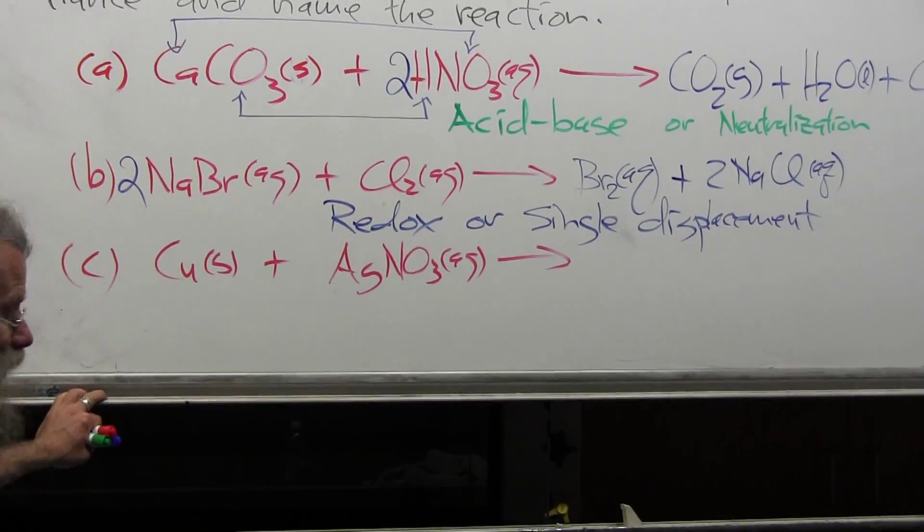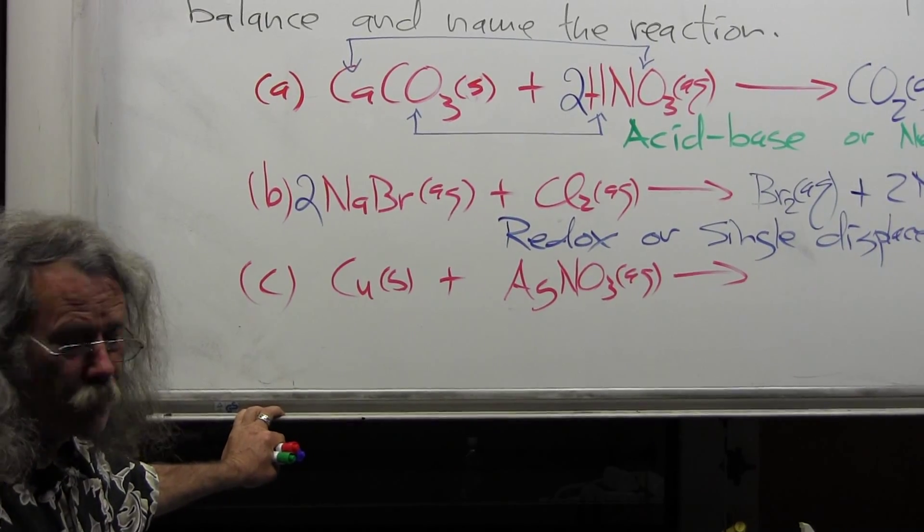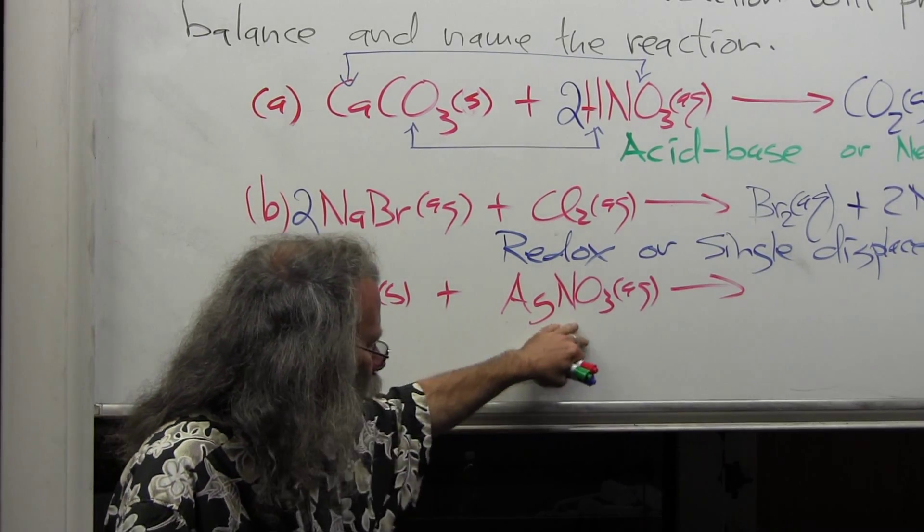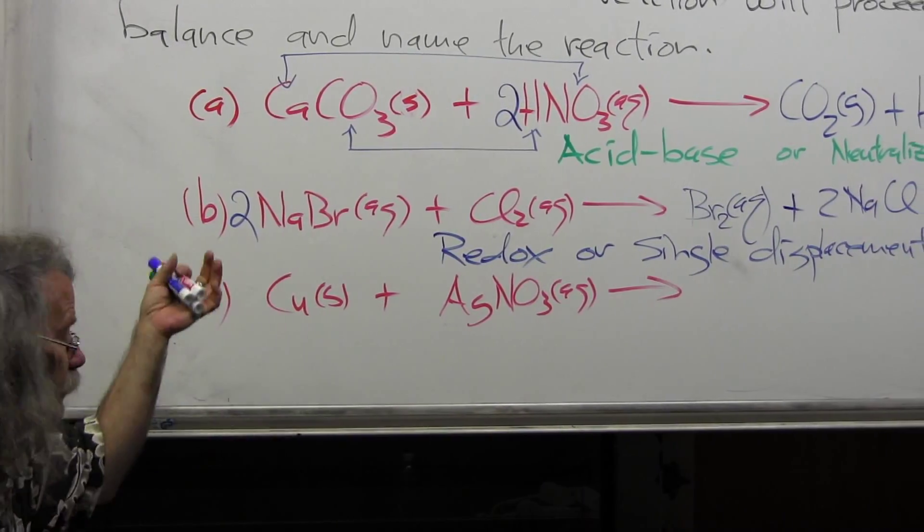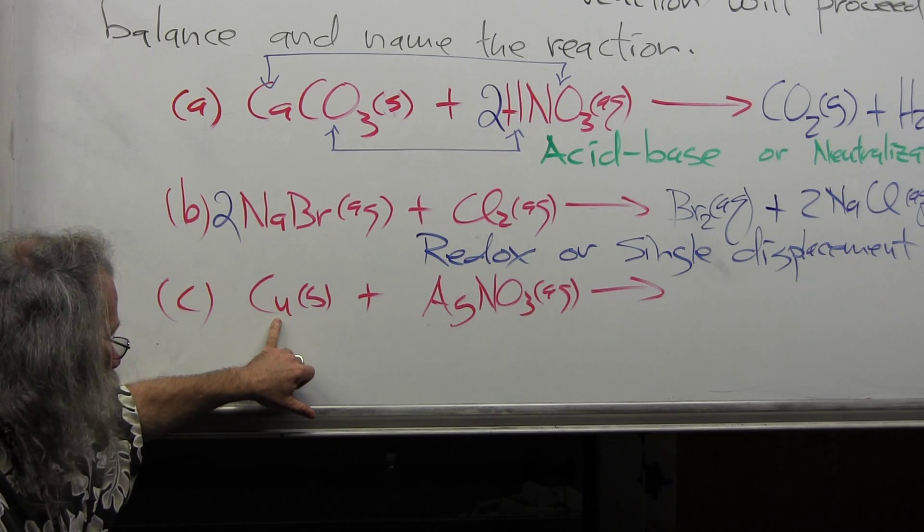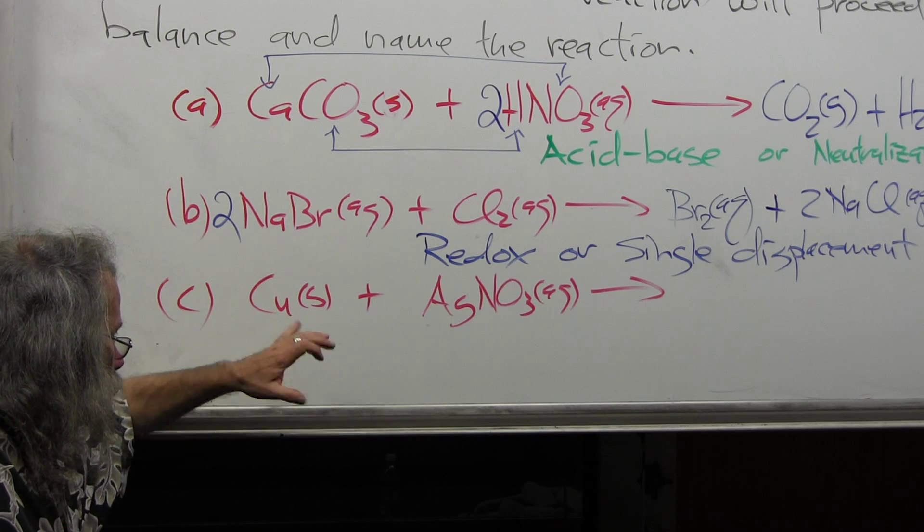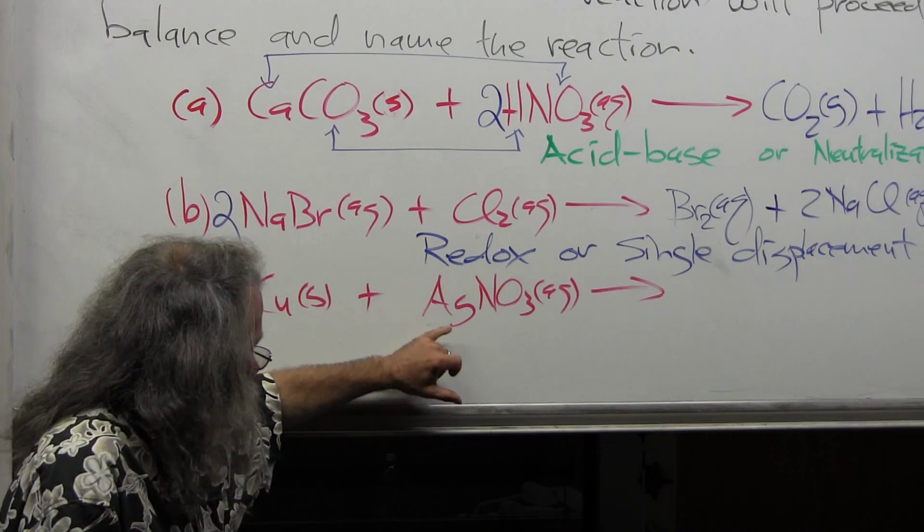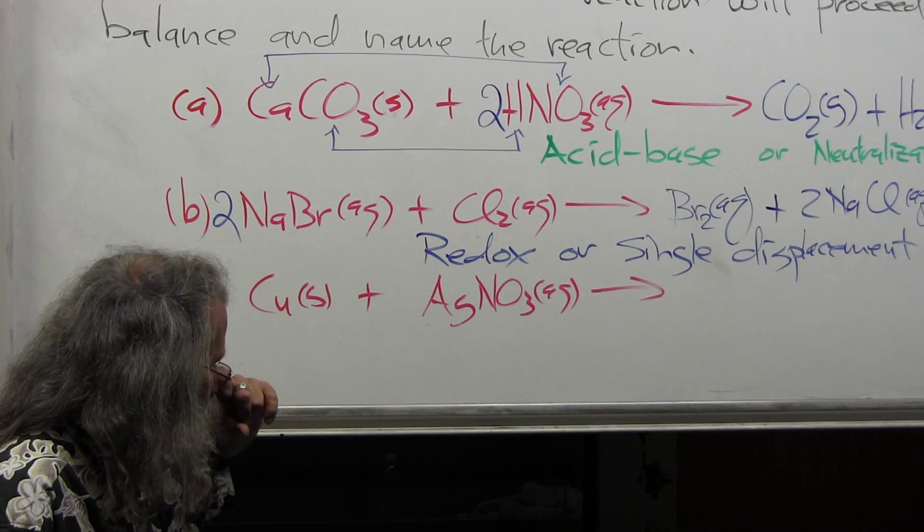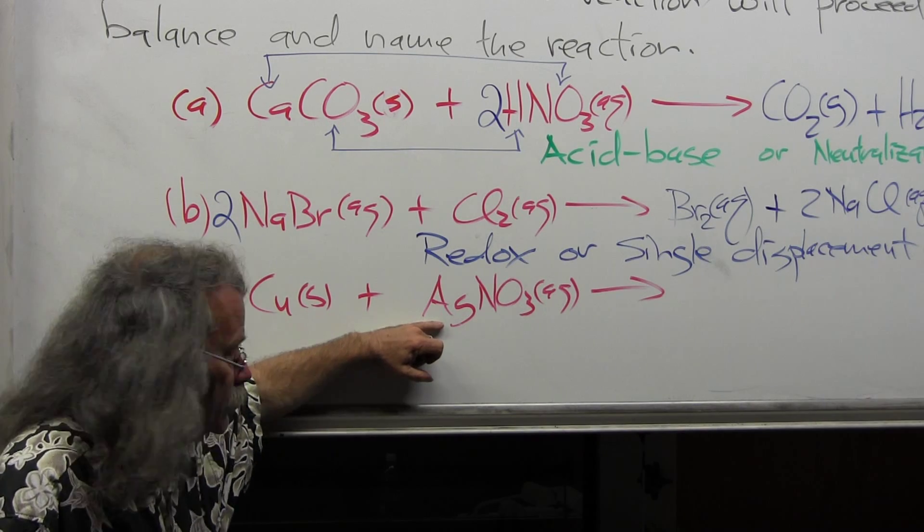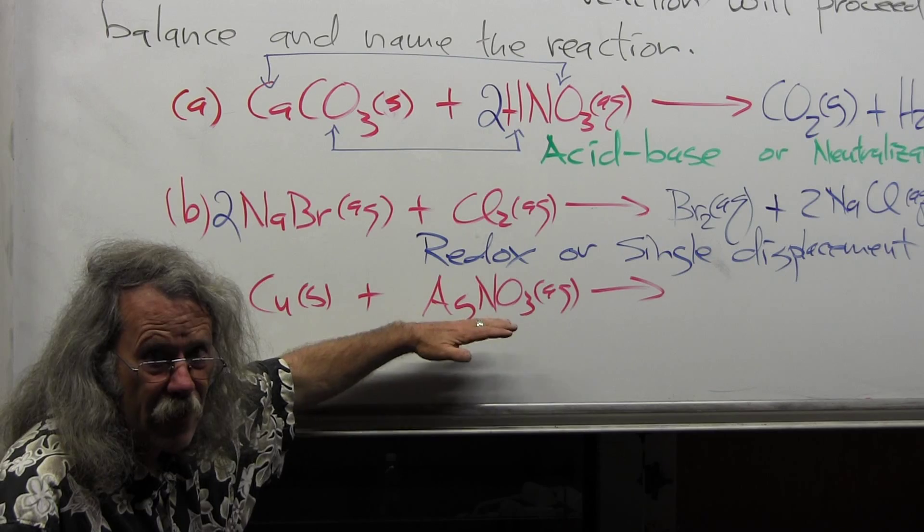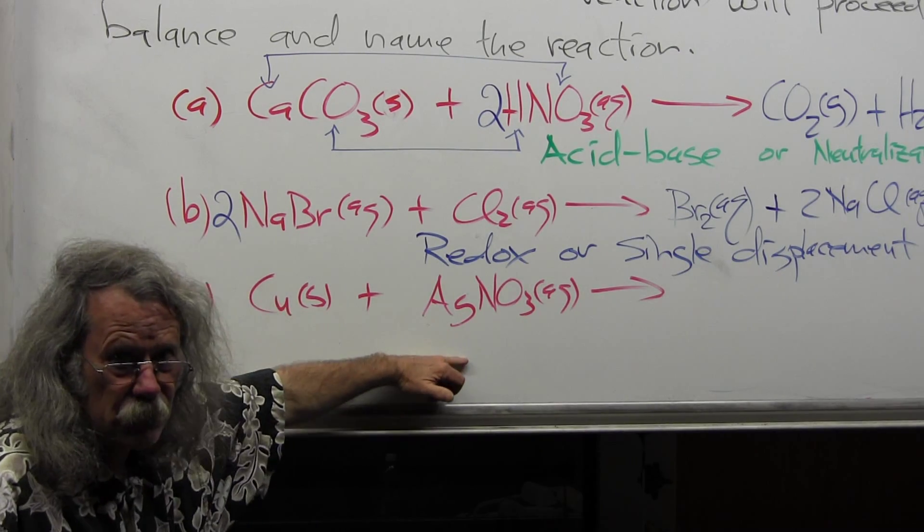The third process we have is going to pretty much exemplify that. We have option C. I have copper in the solid state plus silver nitrate in solution aqueous. So again my tell here is that I've got an element, a pure element in its zero oxidation state as it's found in nature, so I have solid copper. So the only question now is whether this metal cation in the salt that occurs in the solution is whether it is higher or lower in the activity series. If the metal is higher in the activity series than the cation, the cationic metal, the metal in the cation form, then it will displace it from solution. It will knock the silver, it will reduce the silver into metallic silver.